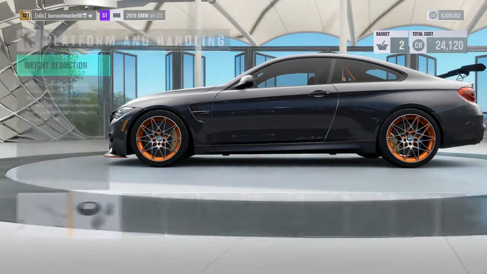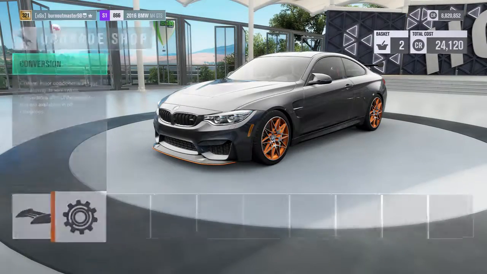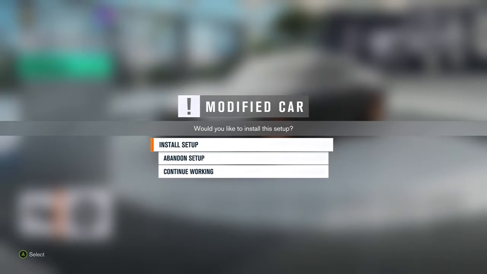Huh. Oh, there. So you can put a 5.2 V8 engine in there. It's 5.2, right? I'm not stupid. 5.2. Yes, 6.2. 6.2 V8 engine in there. So that's pretty good for this thing too. You might be able to get this thing close to X Class, probably top of S2 class. So those are two very good cars. The RX-7 is also a very cool car. I will definitely play around with that one.